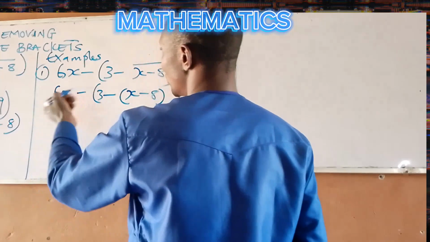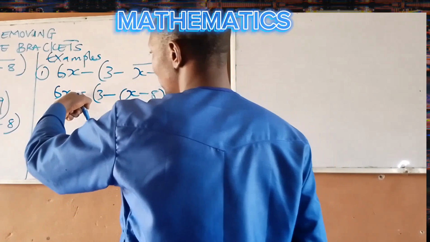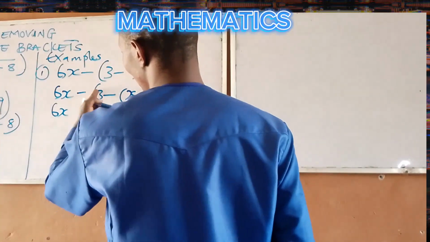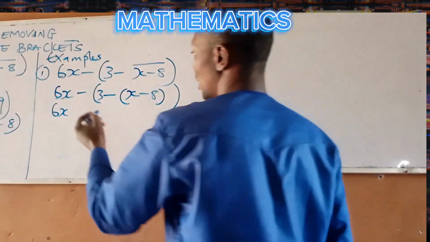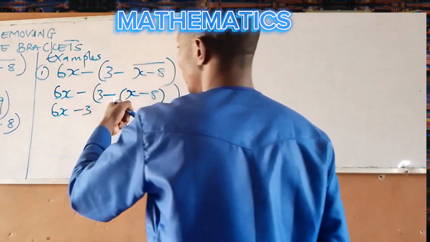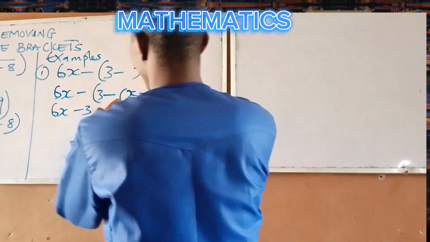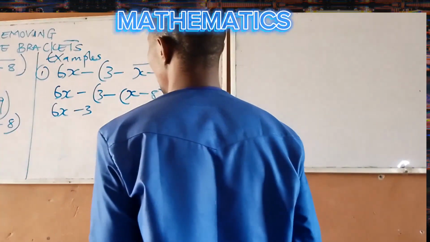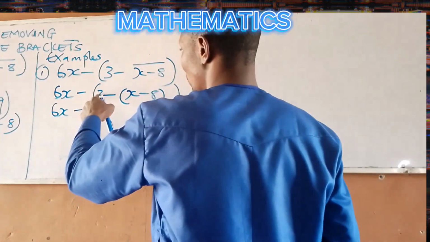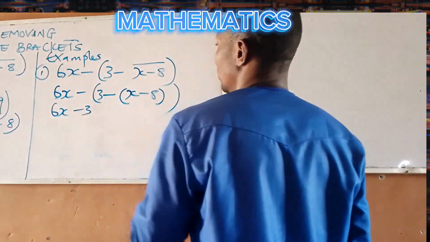So, how do we go? In the same normal way I explained in our previous videos, we have minus multiplied by 3. This 3 is a positive 3. So we are going to have minus 3. Since we have used this minus to multiply this, the bracket that we have in is your next concern. So minus has been used to multiply this plus 3, we have minus 3.